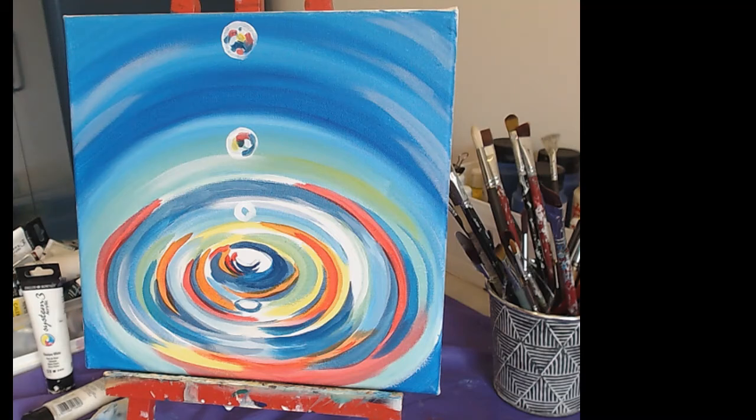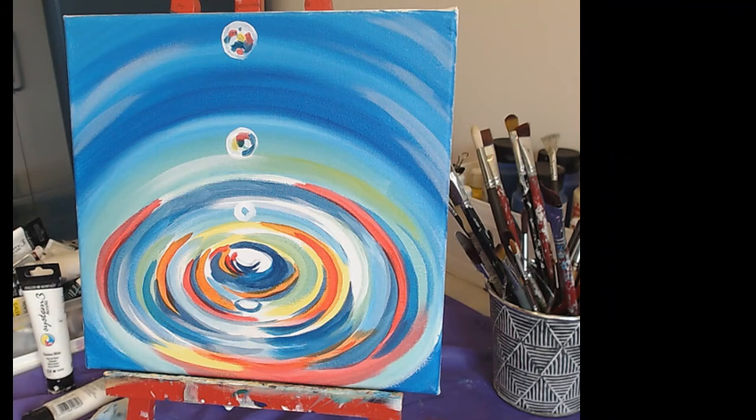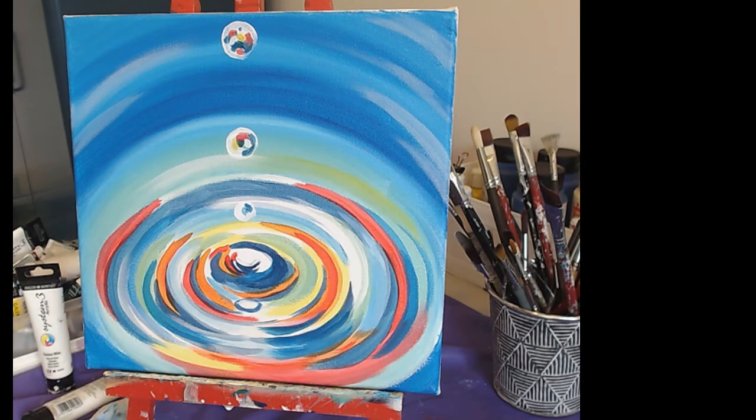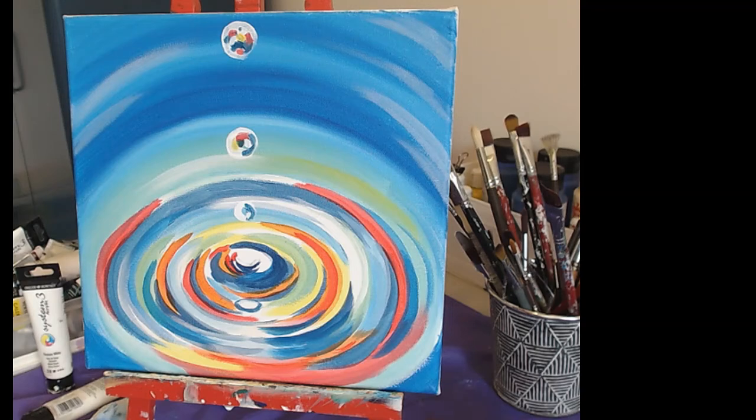Okay. Well, that looks joyous. Joyous. I can't say the word. Right. This, of course, when you're going over white, it's not going to bullet. It's going to blend in a little bit. But so you do have to be a bit more careful with where you put the paintbrush there.